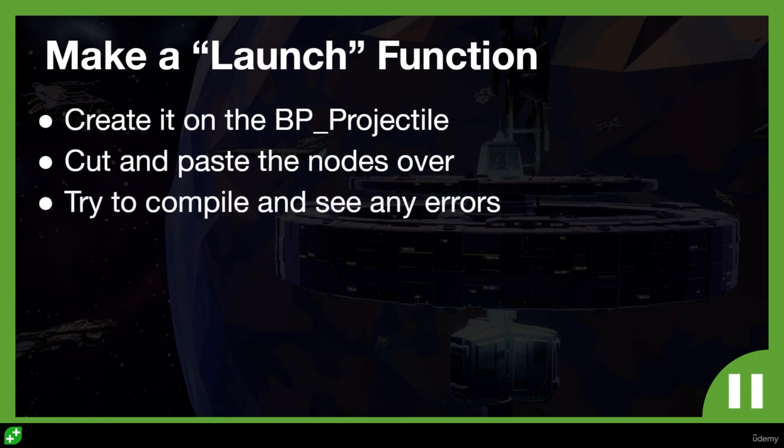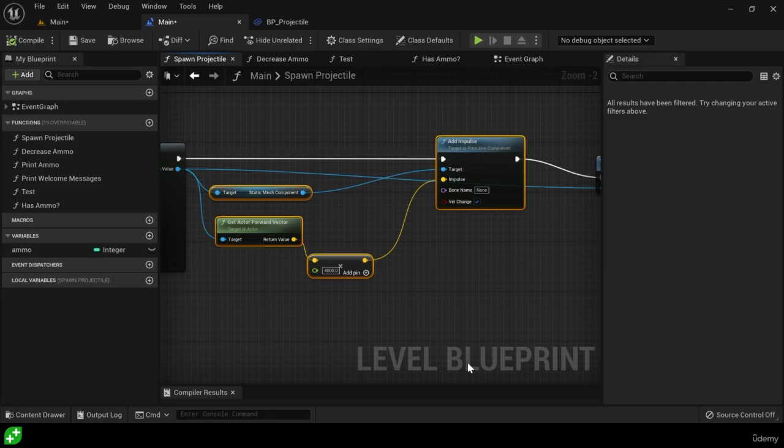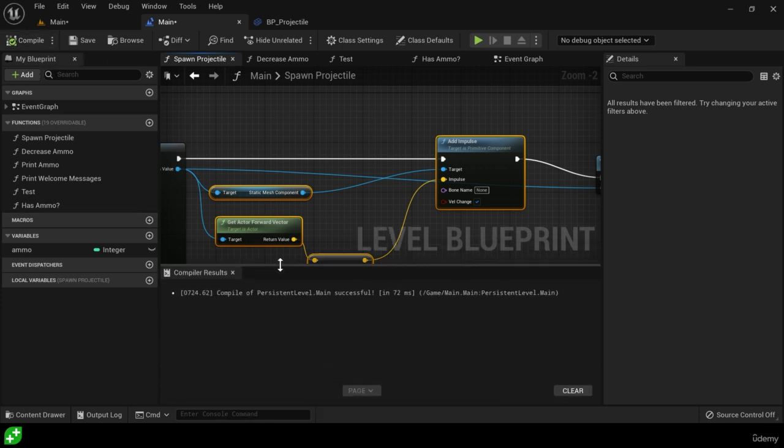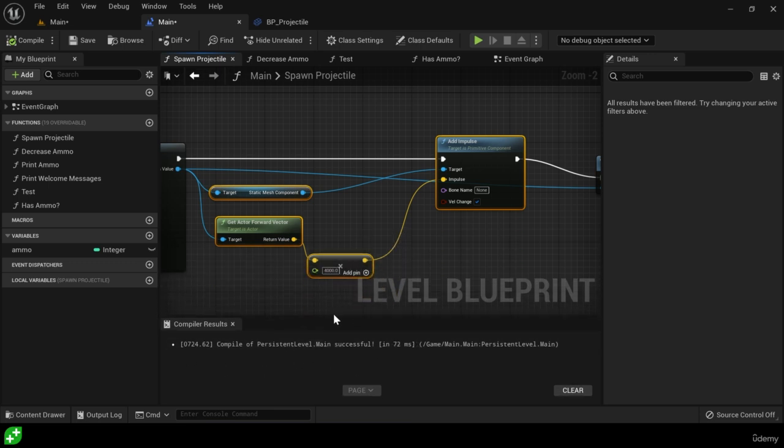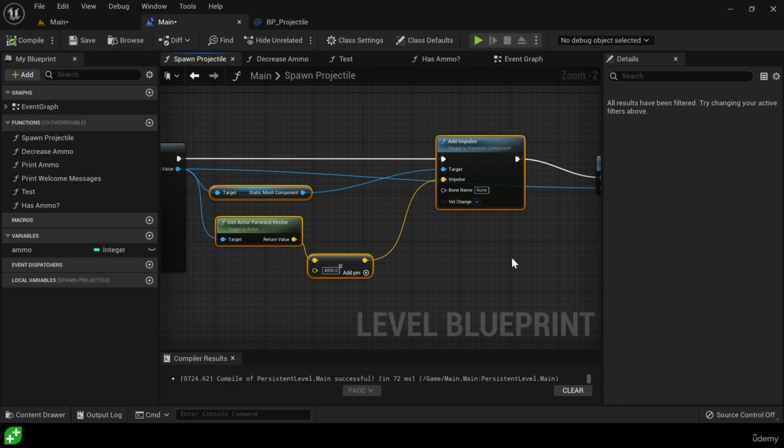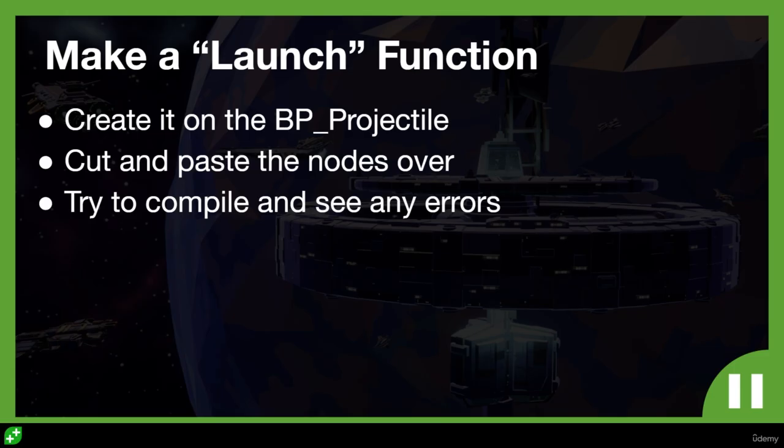Now, you're going to try and compile. We haven't done this very often in Blueprints, but compiling just allows you to essentially spell check your code and make sure that there aren't any errors that the Blueprint compiler can foresee. So the way you do this is you go to the button in the top left and you hit compile. And if there are any errors, they will show up at the bottom in the little pane called compiler results. You can see I've got compile successful, but any errors will show up here. And sometimes you'll get a little bit of red on a node to indicate where the error is.